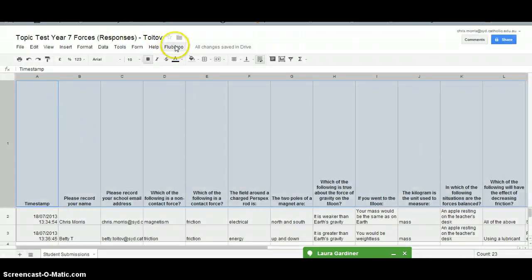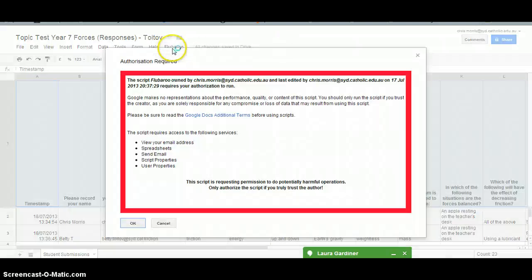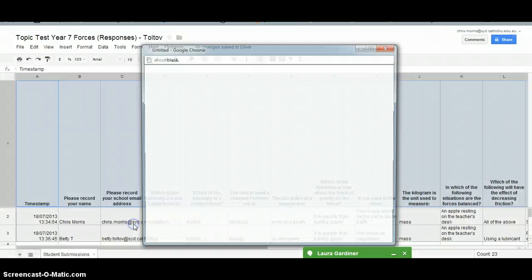So once that's installed, I click up here, I go Grade Assignment, and you can install the script prior to the class. So the spreadsheet's obviously already set up, the kids are doing the test, you can have the spreadsheet open on your desk, have Flubaroo ready to go, choose OK.